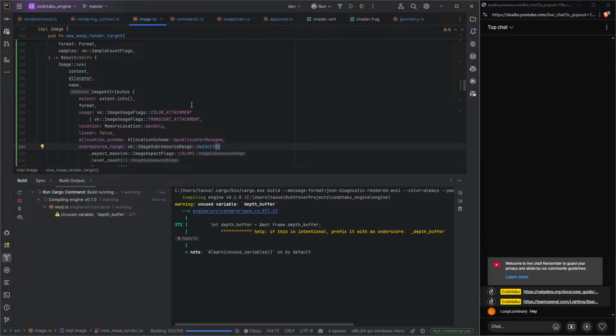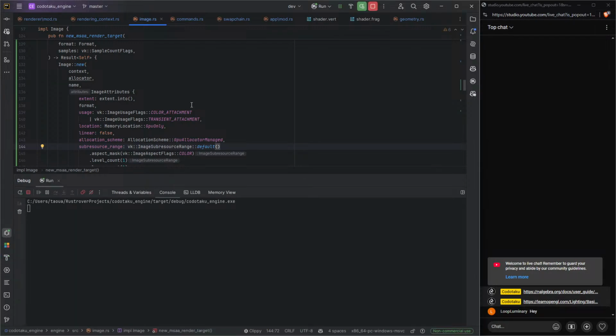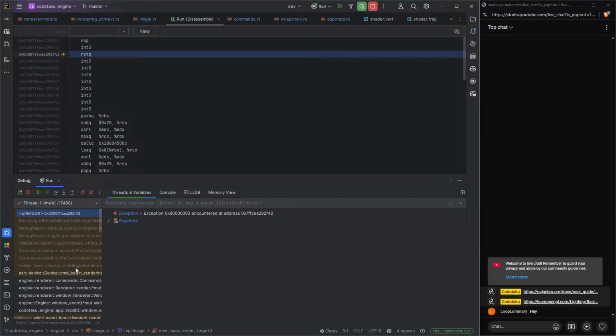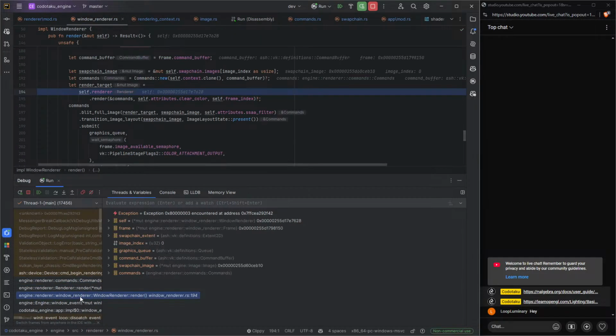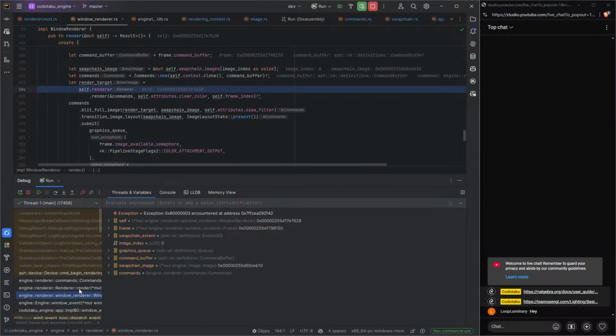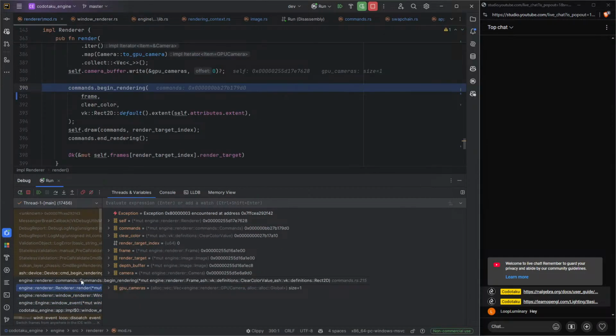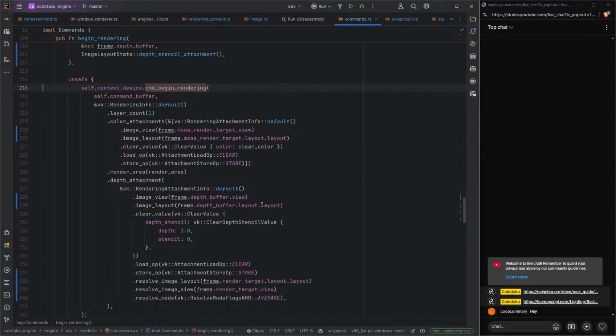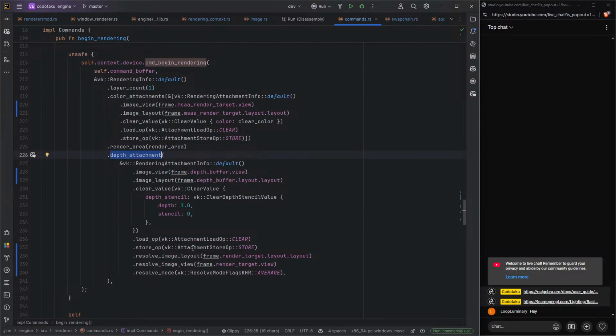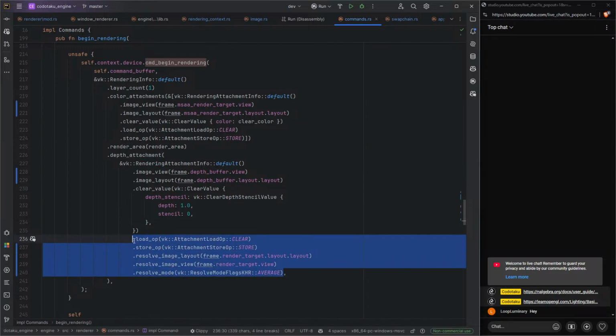Let me just run this and it would give me the line so I don't search my whole engine. Okay, let's see what we got. Oh yeah, I added it to the depth attachment. Well, that sucks. I'm glad Vulkan has these cool debug tools. Otherwise this would have been crazy.